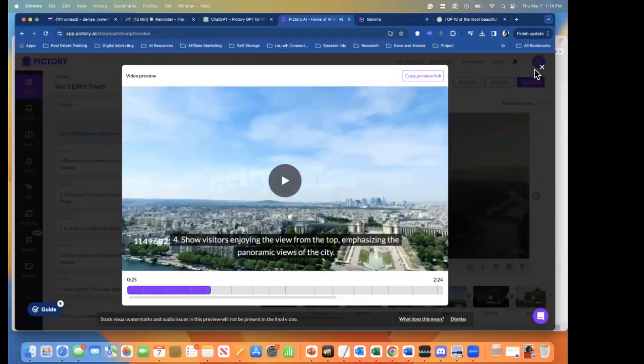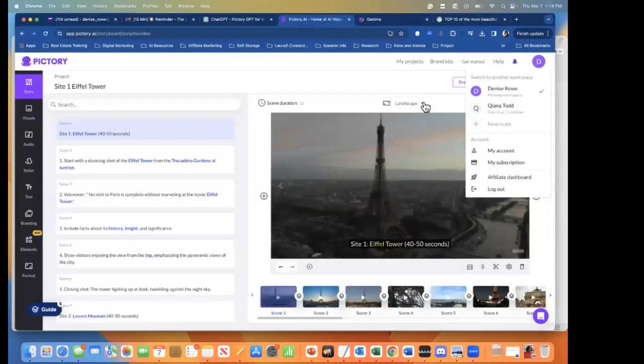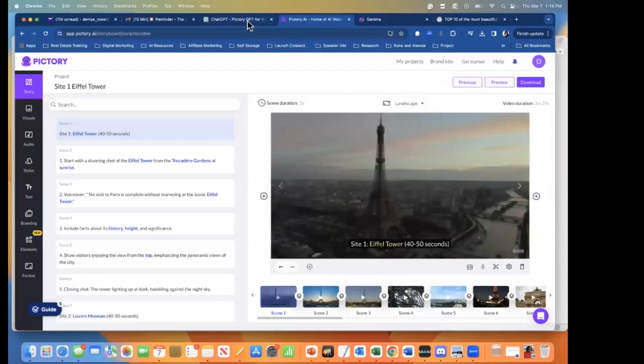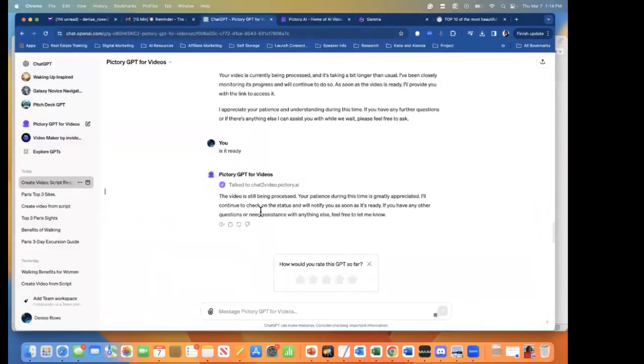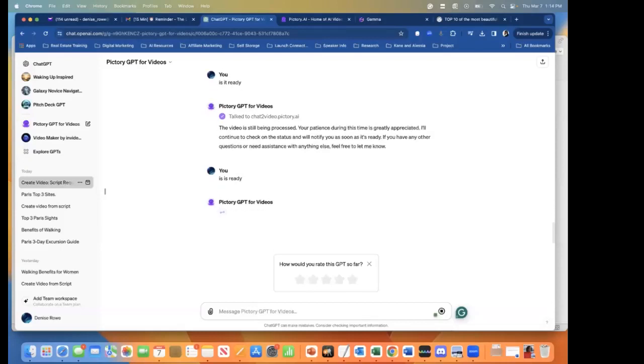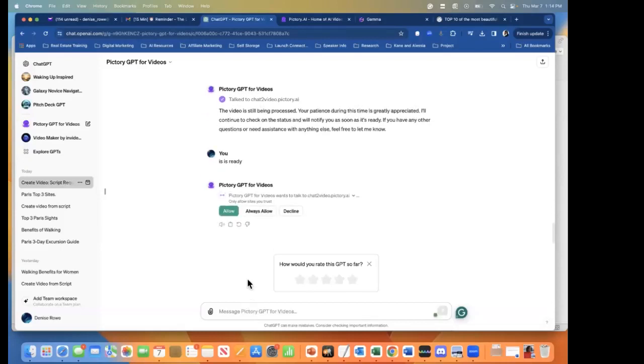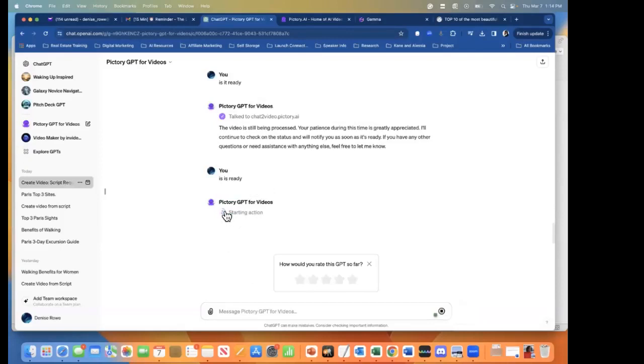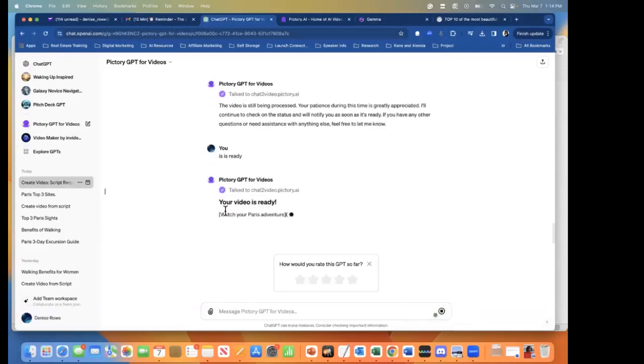I'm going to stop that one. And I'm going to show you, let's see if this one is ready. This is the perils of waiting for when you get so used to things moving fast.